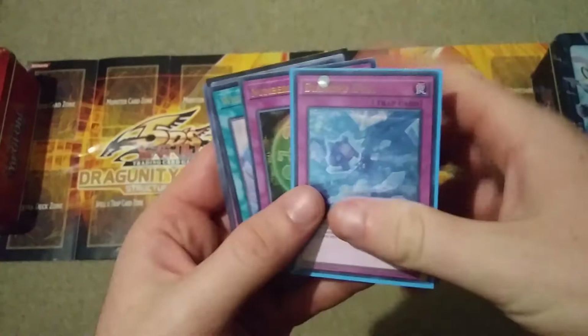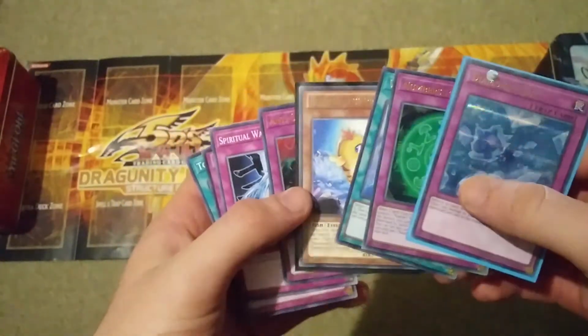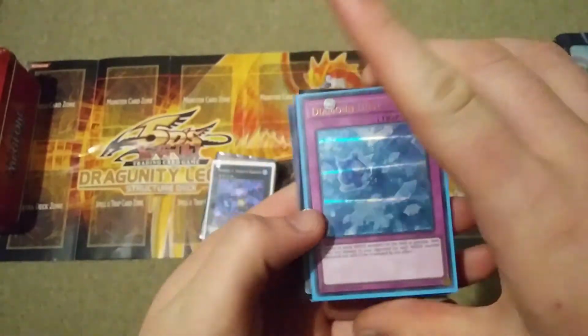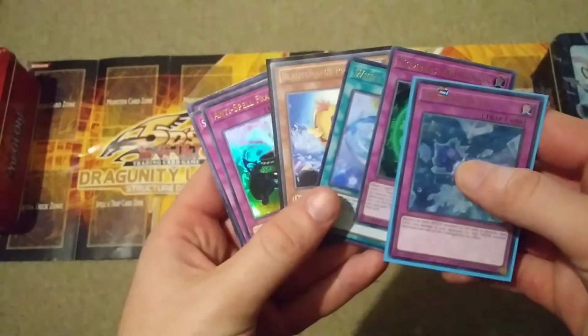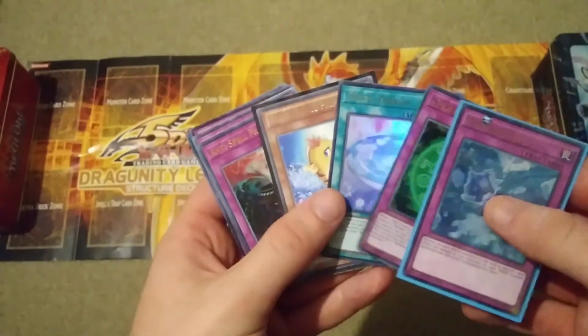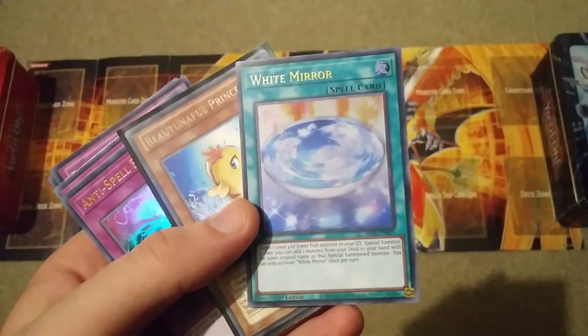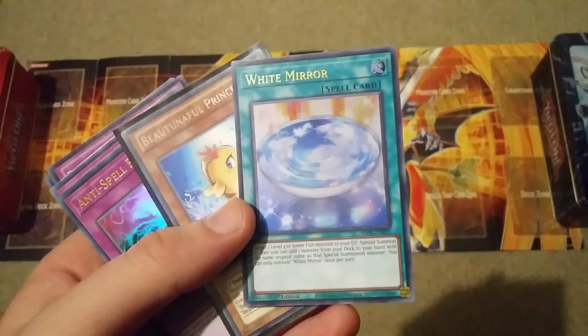When we get the Megatins, we will get Pot of Prosperity, so maybe replace that with Pot of Desires. But yeah, still, you gotta banish cards from your extra deck. I completely missed this card. White Mirror. So you can target a fish monster in your graveyard, special summon it, and then you get to add a copy from deck to your hand.